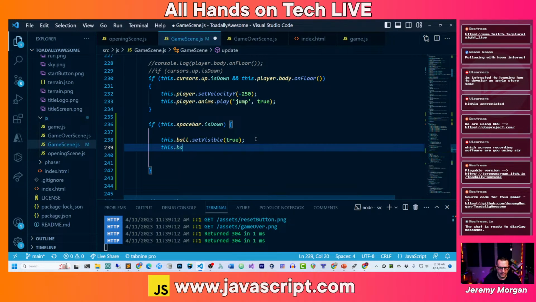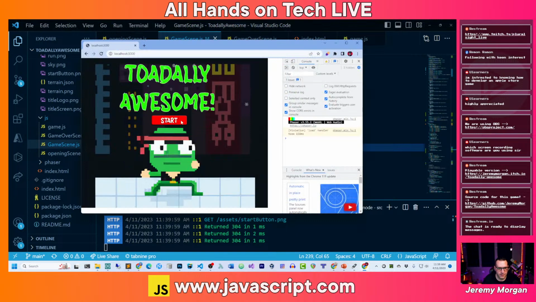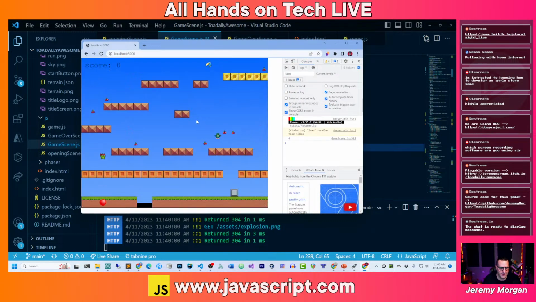So ball set position. There we go. Set position, this player X, this player Y. Let's try that really quick. See if that brings the ball back to us.